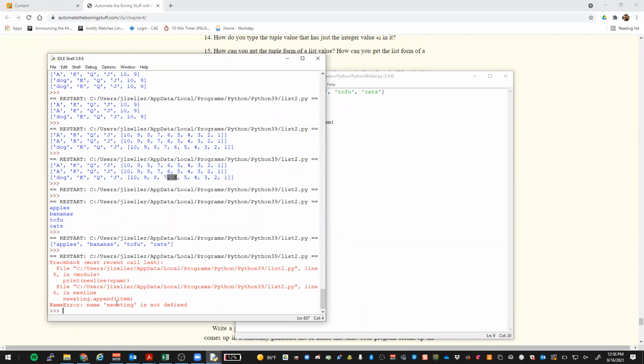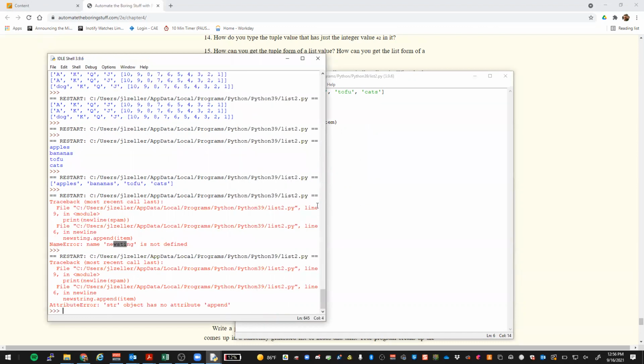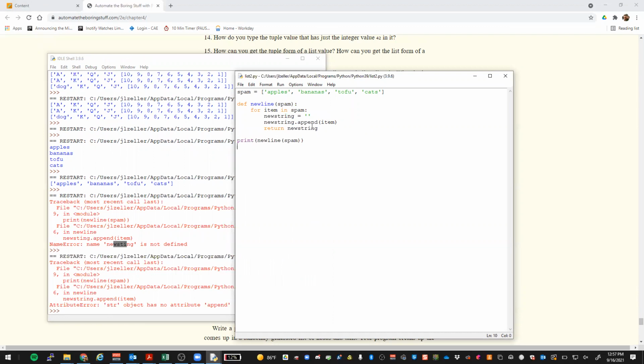All right. So if we look here, it doesn't have, well, if I could spell new string correct, let's do that there. All right. So a string doesn't have the option of appending to it. So we're going to have to come up with a different way of appending. What would we do there? Anybody have any ideas?